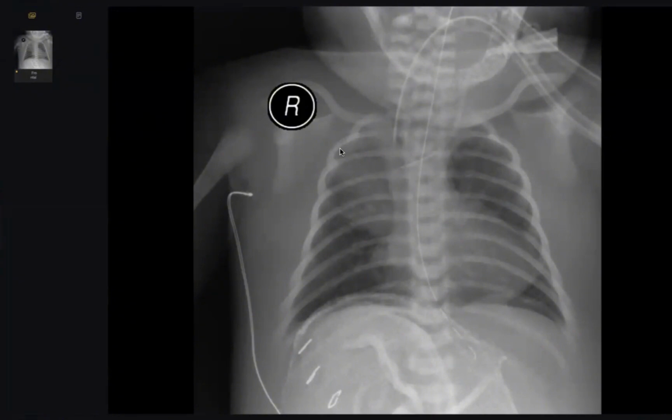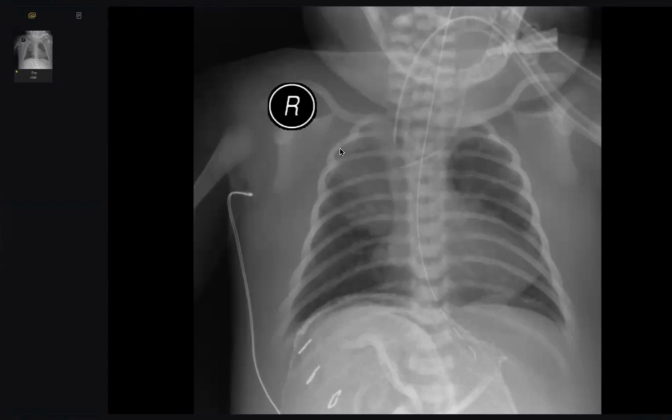Okay, sir. I'm provided with a frontal projection of a pediatric age group patient. I don't find the humeral epiphysis, so I'm suspecting it's a preterm neonate. In this, I can see there are multiple lines. The NG tube is seen in place with its tip at the left quadrant. Also, there's another line.